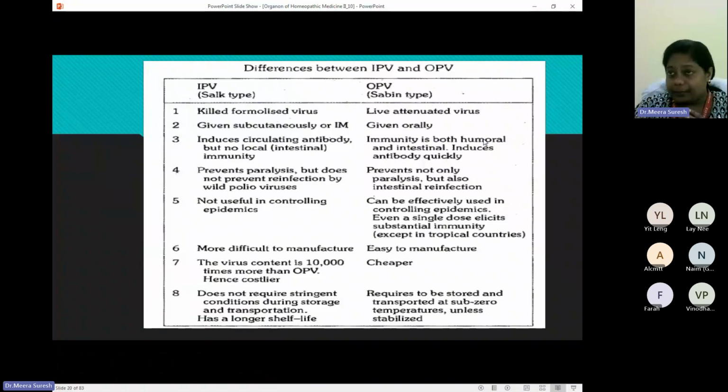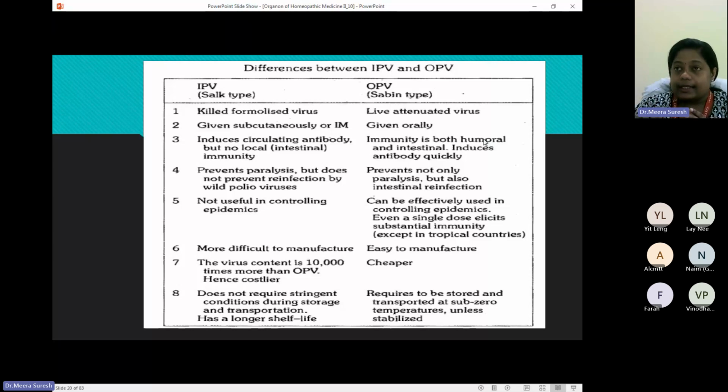So now we are applying the same principle in case of OPV. When OPV is given, it produces both types of antibody, the humoral antibody, that is the circulating one, and it will also increase the IgA antibody, which is seen coating the mucosal layer of the stomach or the intestine. You know that stomach, intestine, everything has a mucosal layer. And I told you in case of polio, mostly it will be GIT symptoms because the virus will be multiplying in the GIT and it will be shed via the stool.